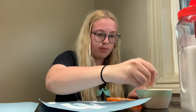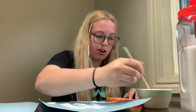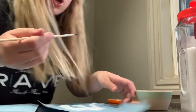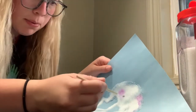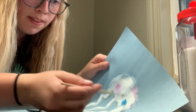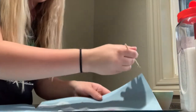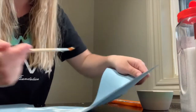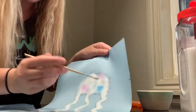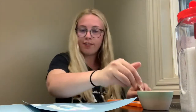So, here we go. I'm gonna do blue now, and I'll show you guys what it'll look like. All right, so if we look here at my painting, I'm gonna put a little bit of blue here. See how it's kind of running? And then we're gonna take a little more water. I'm gonna tap it on it, and it's gonna spread. See how it's spreading? So we're gonna do that all the way around with all our different colors.